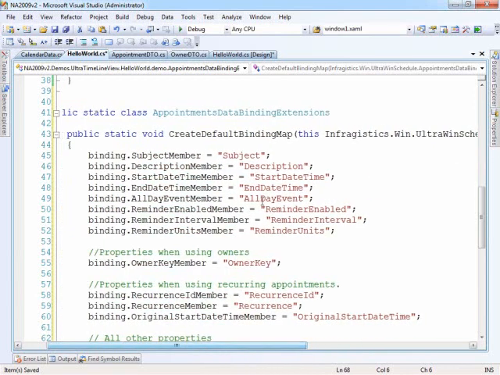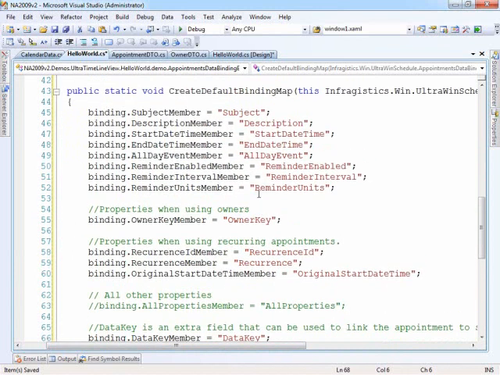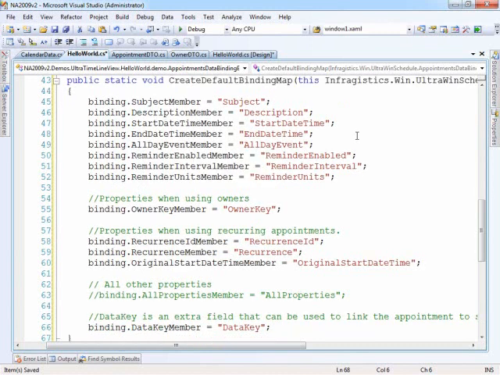And if you'll notice here, there's just a really simple convention that I'm using. So off the binding class, you have subject member and then subject. So it's basically taking these properties and just stripping off the member, because it's pretty obvious that that's what each one would be. And this works well for the class that I've created. So just pause the video if you need to make detailed note, but I'll just kind of put these in scope here so you can see what everything is.